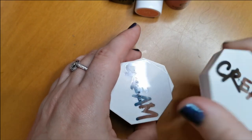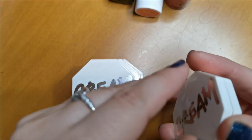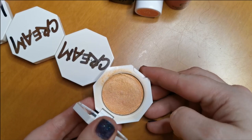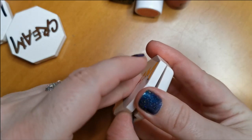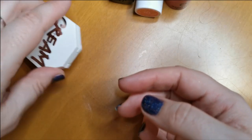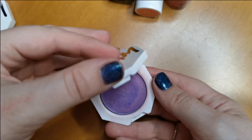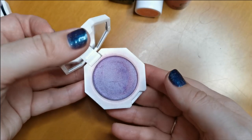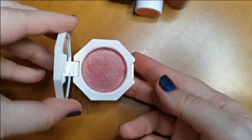I also have the Fenty Beauty Cheeks Out Freestyle Cream Blushes — I won't be getting rid of these either. So we have Fuego Flush — absolutely gorgeous. Then Strawberry Drip — look at that, isn't that gorgeous. The formula on these is absolutely amazing. We have Drama Class — a beautiful purple cream blush, goes really well with Boozy Susie, my Pouts and Shout powder purple blush. And finally Summertime Wine — absolutely gorgeous.